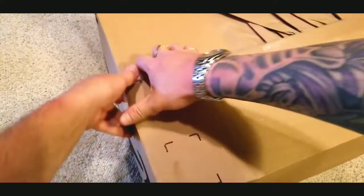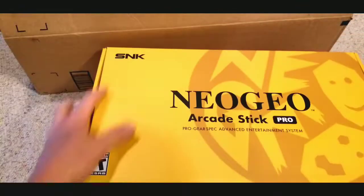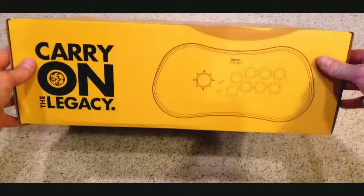It looked really cool. I liked the fact that there were games on the arcade stick. You could use an HDMI cable to your TV with it. And I like the fact that you can use this on the PS4, the Nintendo Switch, and maybe the PC. I'm pretty sure you can't use this thing on an Xbox, but I'm sure that's not going to hurt anybody's feelings. But this was a $200 item.